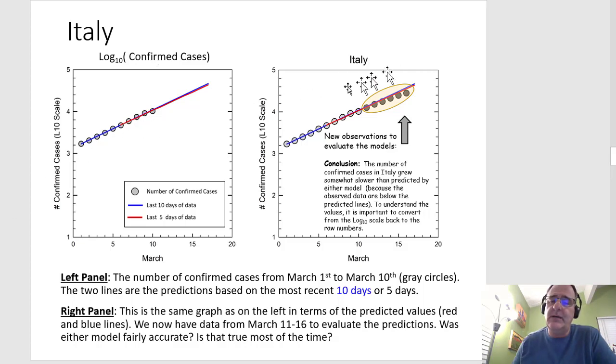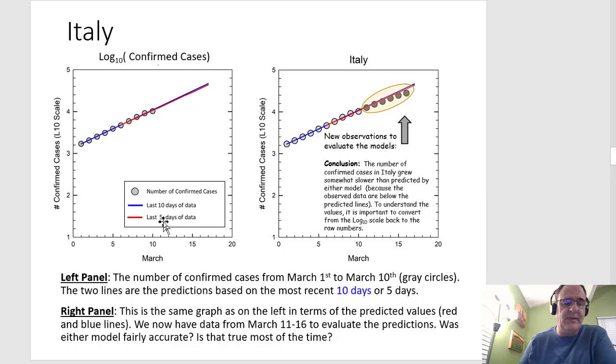Those are actually in yellow. This little area here are 6 new data points from March 11th to March 16th that were not used in making this model. You can see that in this log transform metric the values tend to drift slightly below the line. So the epidemic appears to be slowing down somewhat in Italy. We have a hard time thinking in log scale. Log 10 scale means that 2 is 10 to the 2 or 100 cases. 3 is 10 to the 3 or 1,000 cases. 4 is 10 to the 4, 10,000, and so forth. So little differences up here can actually be large numbers.